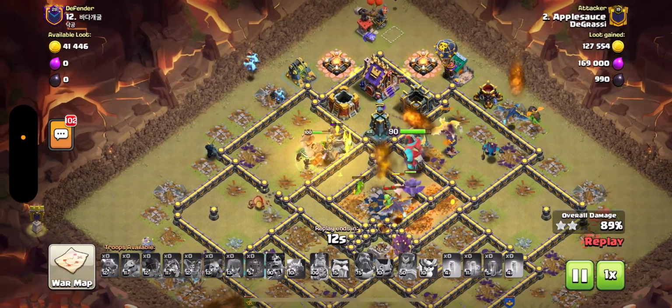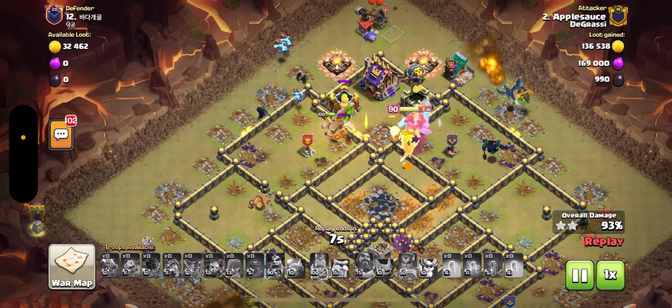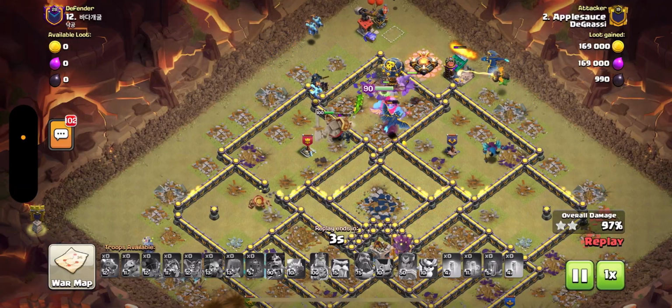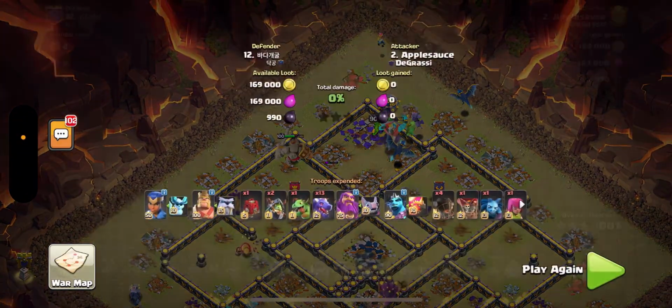Mini Prince still alive and healthy, can take out the Town Hall, can take out the monolith. Everything's just collapsing down together. Like, it just works so perfectly together. Things just collapse down together so well, and we take out this entire base, and that's a 3-star GG's.